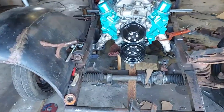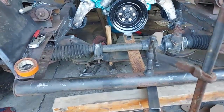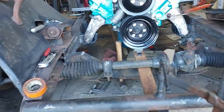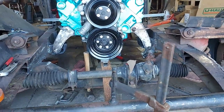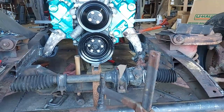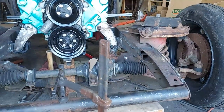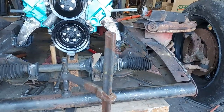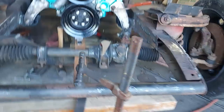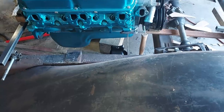There's my two plates in. Yeah, they look pretty good from the front. I need to adjust that left one around and get it a little more center, but basically it looks good. And I've got enough clearance there to put my steering through on the right, but they look really flimsy here.